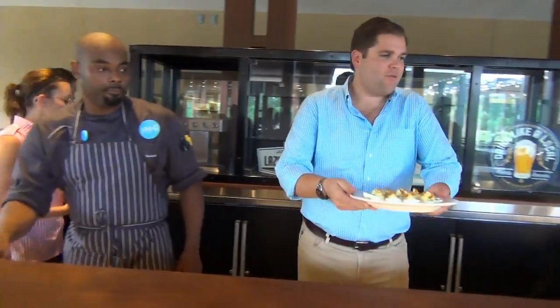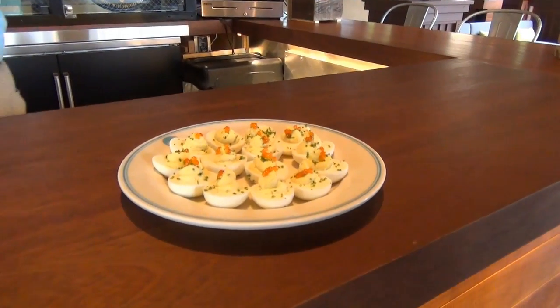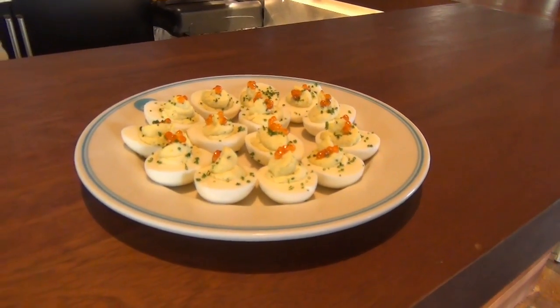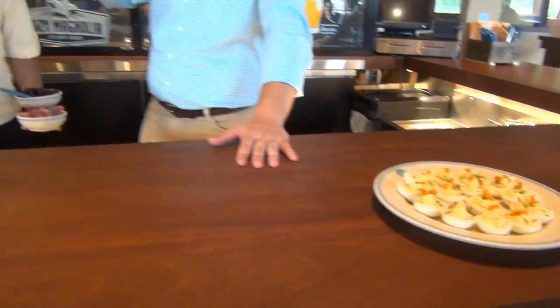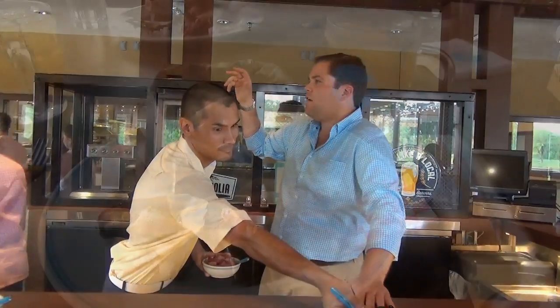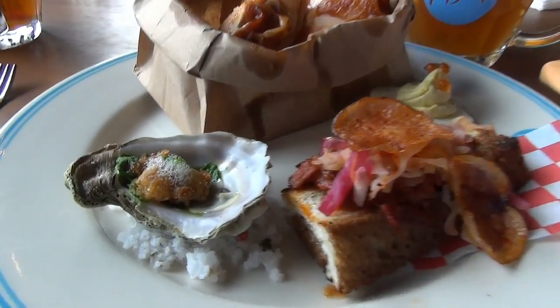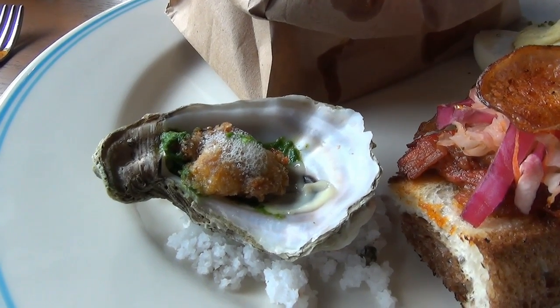And we had these deviled eggs they brought out, which they called egg and egg with a caviar. Absolutely fantastic. I don't eat deviled eggs, but I know you had several. Well, I wanted to make sure that your portion didn't go to waste. I know. And all of the food items that we tried were excellent. I was so full that I didn't try the beef brisket, and now I wish I had.